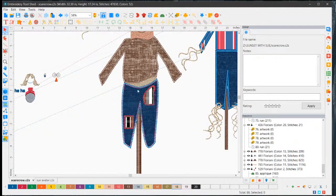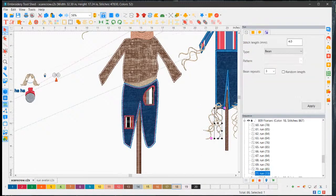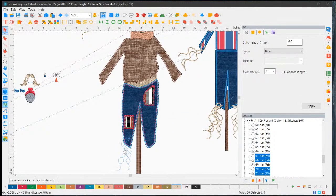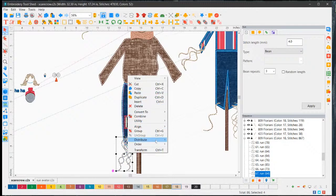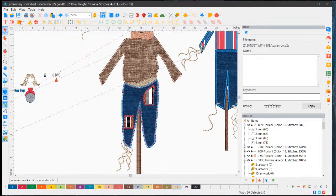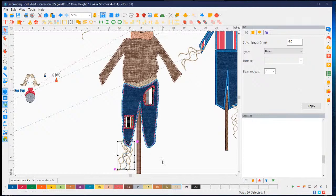Now, the last thing that we have to do, I'm loving this, is add in the, we want pieces of straw or leaves or whatever, coming out from this guy. And what I did is I just did a squiggly and then I multiplied it. I'm going to put this on top first, but then I'm going to send it to the back. I just have so many things on here that are the same because I copy and paste and work my way down that it's hard to do. So that looks a little too neat. How about we'll add another one and I have to send it to the back again. So we want everything to be messy.